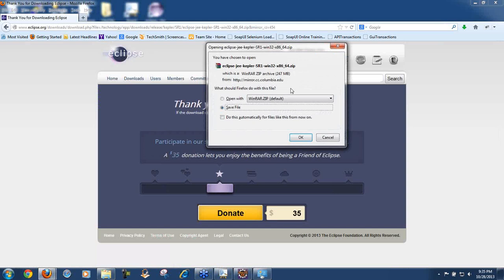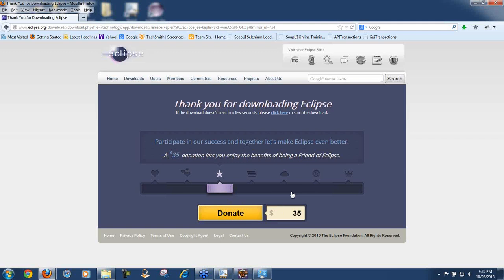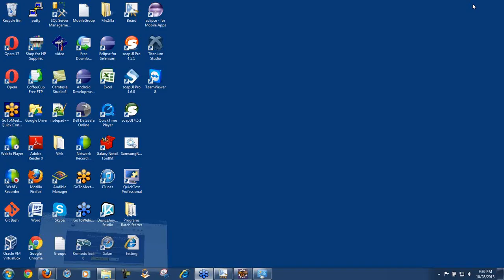I am not going to do that because I already downloaded it, so I'm not going to show you how to download. They ask for some money. If you are feeling rich, you could donate something to them. Believe it or not, I did once. I'm not going to tell you how much, and it was not like a dollar. It was not even $10,000 or $1,000. I think I have made a good amount of money using this tool, and they deserve a little bit of it. So I gave them very little, but I did give them. I want to put it on record that I did that.